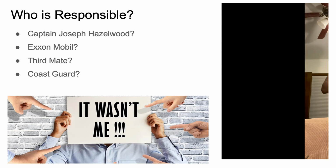His name was actually cleared years later when new reports and witnesses said that he was sober during the time of the crash and was not drinking. Captain Hazelwood then said that ExxonMobil used him as a scapegoat. So can you actually say ExxonMobil was responsible for the crash? After all, there was supposed to be state-of-the-art iceberg monitoring equipment that was never installed on the ship, and there was a radar that was broken for over a year that Exxon management knew about and never fixed. Most likely because it was too expensive and too much of a financial burden to operate.